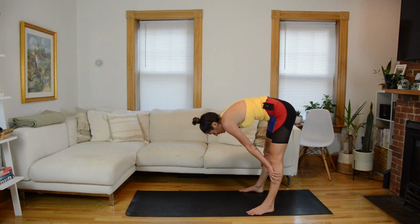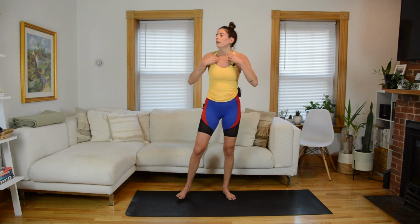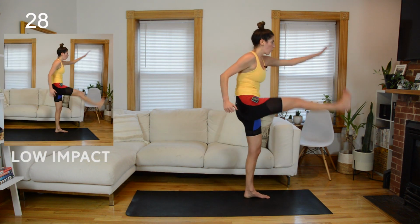Done. Okay, 15 seconds to rest. Final round. 30 seconds to move. Let's do it. Cool downs on the other side of this, okay? Back lunge, front kick with that 180 jump lunge. Let's go.